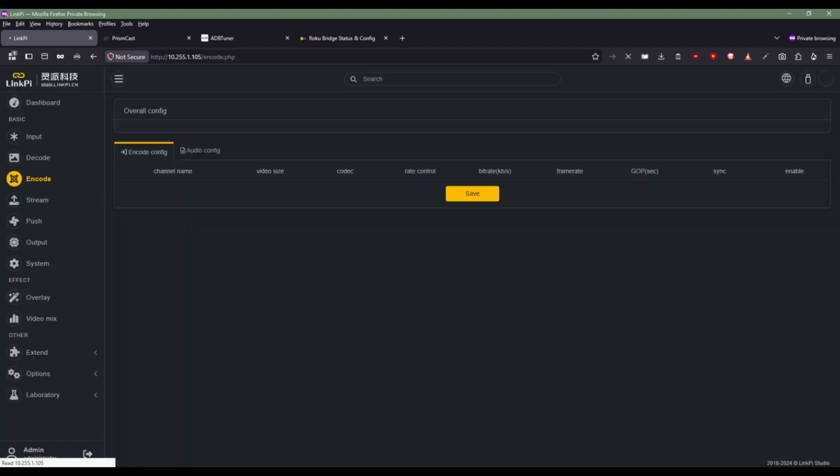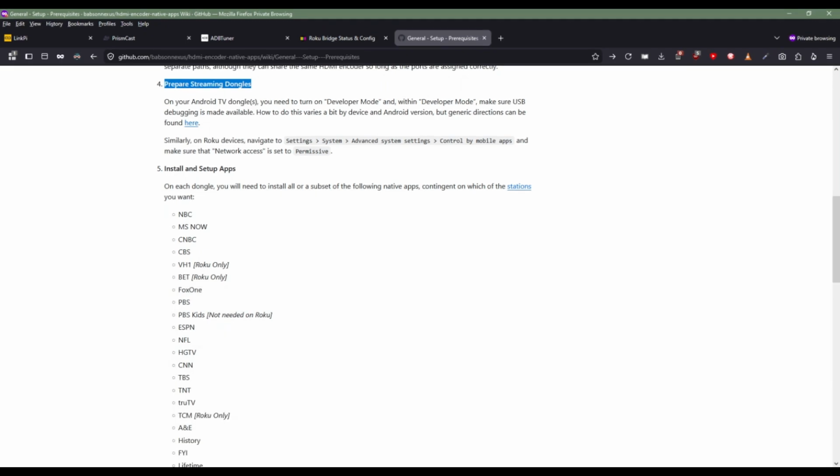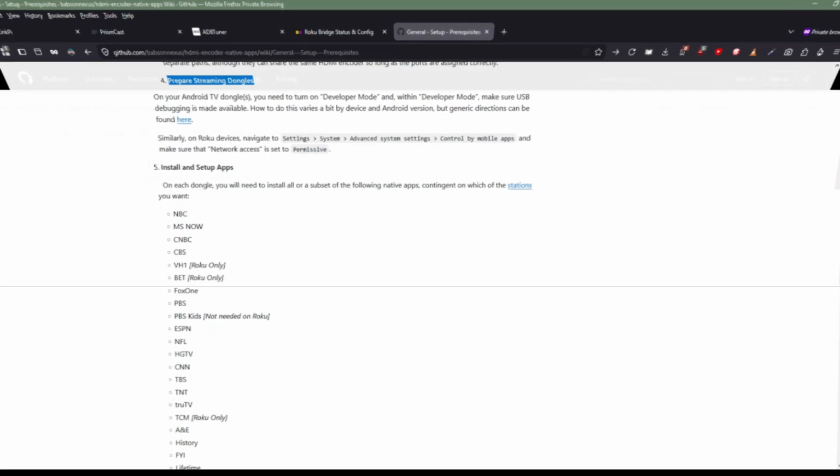If what I said was complete gibberish to you, just do what you see on the screen right now. Basically, we're trying to create a high quality stream with good visual and audio components without being overwhelming on the receiving side, and realizing the limitations of the streaming sticks we're dealing with. Of course, you're free to experiment with these settings and see how things go, as your situation experience may be entirely different. What is always going to be the same is the need to install all the apps that you intend to use.